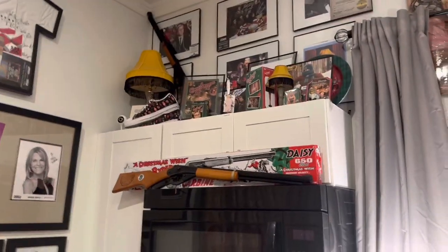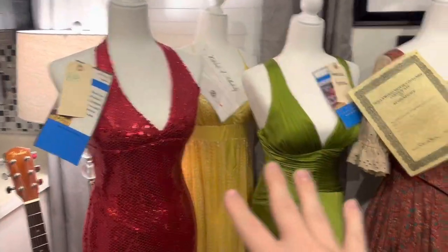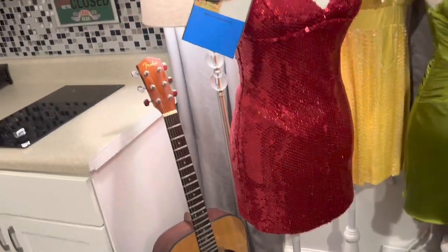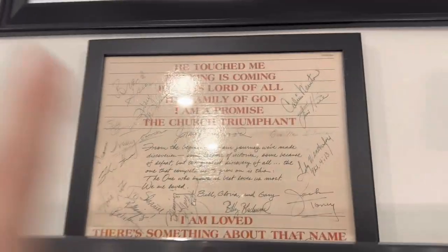My A Christmas Story collection, my Deal or No Deal collection — Deal or No Deal dresses, including a dress from Western Costume. This is a guitar signed by the Isaacs. Moving into my Southern Gospel collection — it's probably one of my biggest collections right now — all my autographed CDs, photos, DVDs, VHS, lanyards, fan club lanyards, and posters. This is a really cool poster signed by some of the OG Southern Gospel singers who are no longer with us.